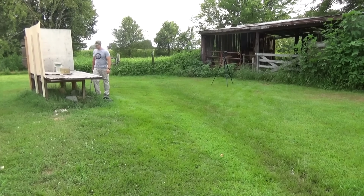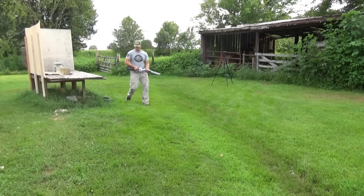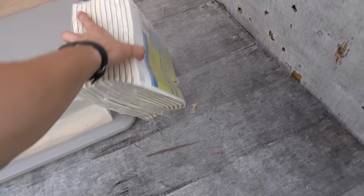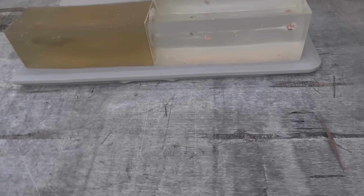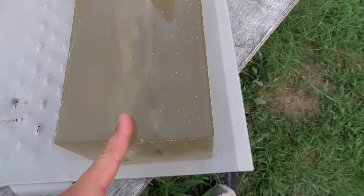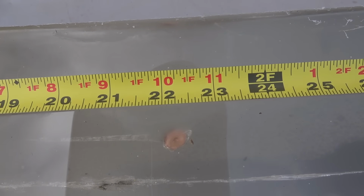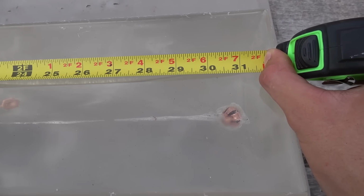Huh. Interesting. So it turns out we did not need the phone books. I know it's hard to see into this block, but here's the 500 Magnum wound channel and here's the 4570 wound channel. So the 500 Magnum wound channel measures in at 22.5 inches. And the 4570 wound channel is right around 31 inches.